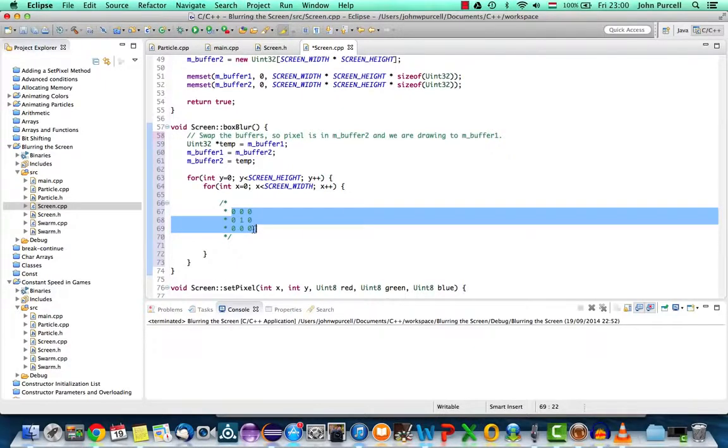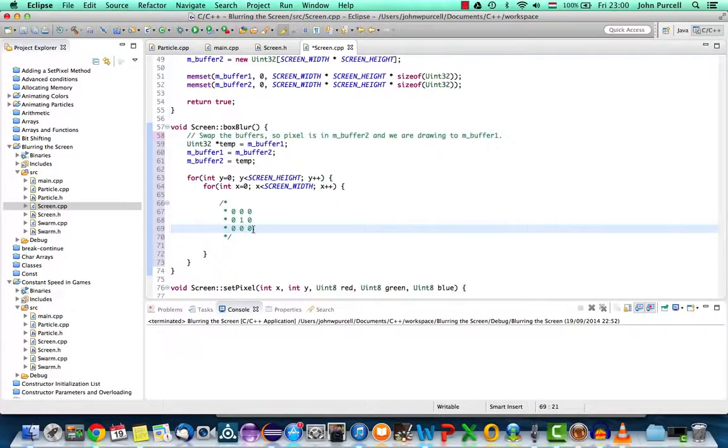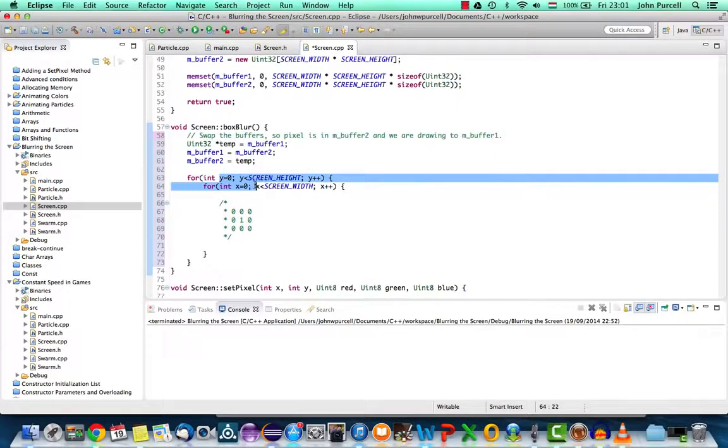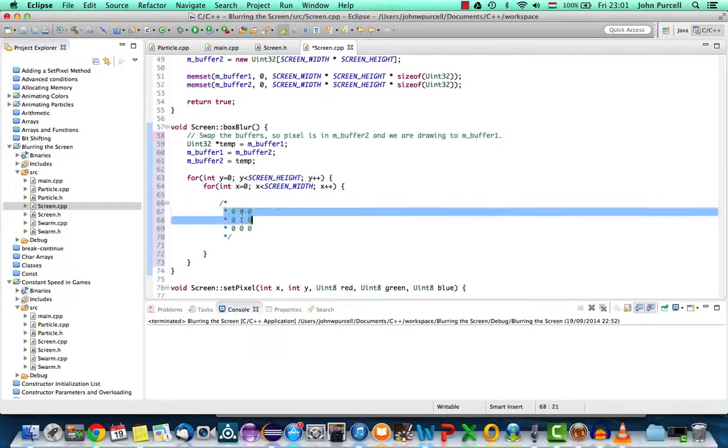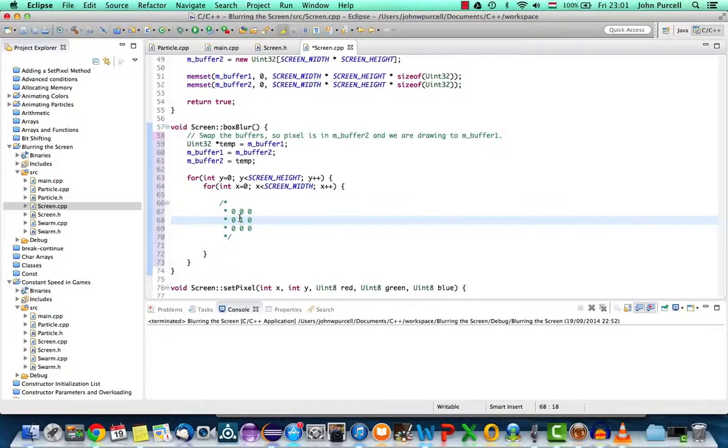That's a total of 9 pixels. Then divide the results by 9 and plot that result back into the pixel we're interested in setting here. So the color values of this central pixel, which is at location x, y, will become an average of the color values of all of the pixels around it, including itself, and that's what creates the box blur effect.